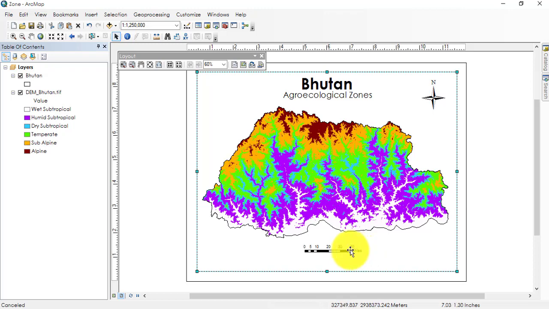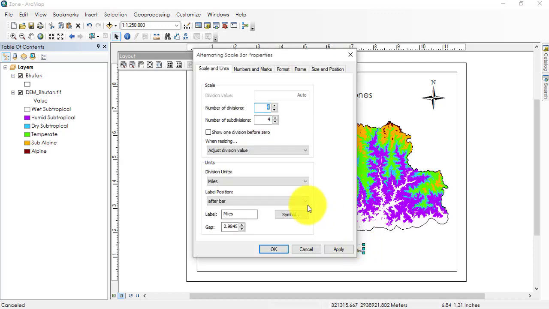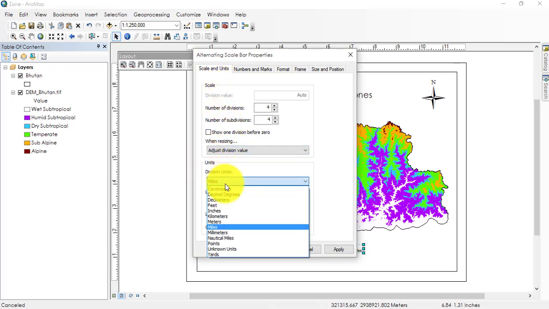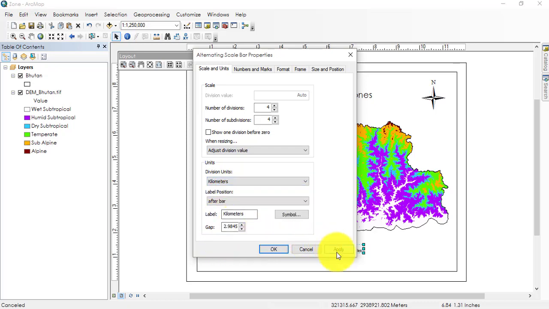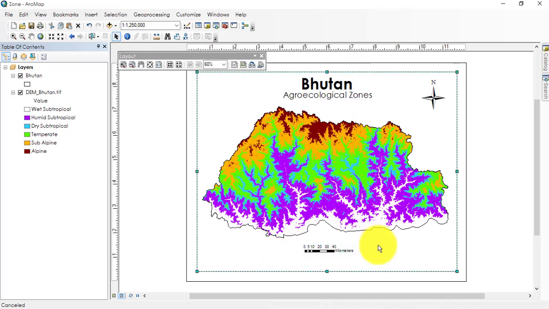For this one, I'd like to click once, right click it, go to Properties, go to Scale and Units, and slightly down under Units on Divisions, go to miles and make it kilometers. Kilometers. Yes. All right. Click OK. That's it. So how do you read this scale bar? It's saying that from here to here, it's 40 kilometers straight distance.